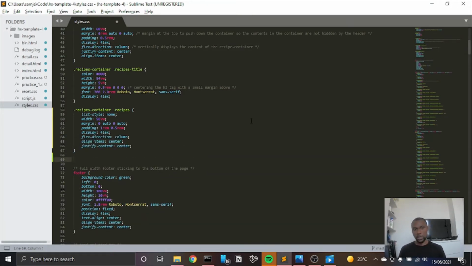Now we're going to create the recipe item component.